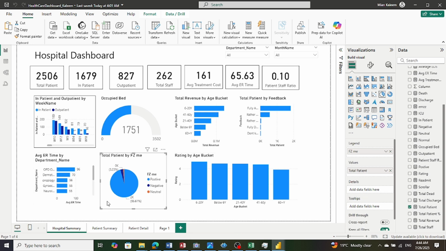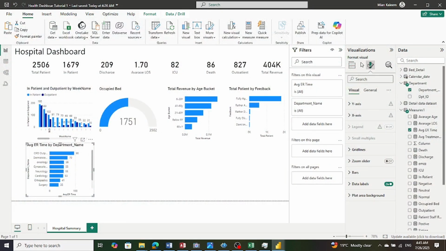this. I'm not sure what this is. Total patient by FZVE. I don't know. It's technical terms used in hospital, but we have created the measure for that. Let's see, FCME in total patients.